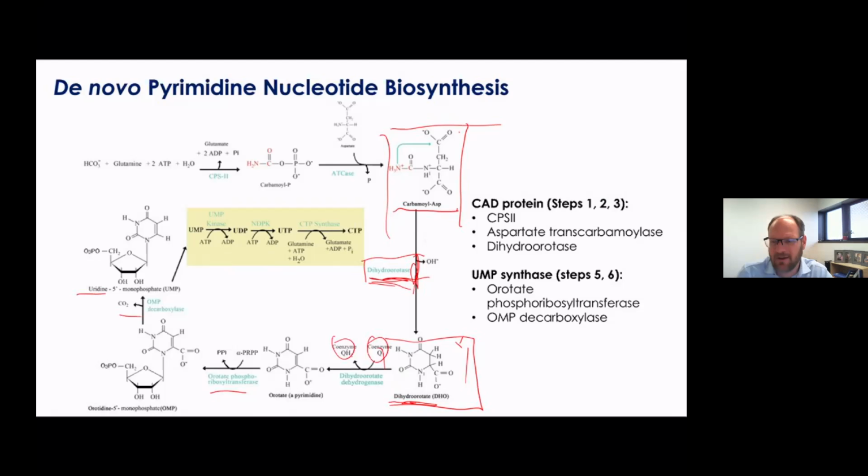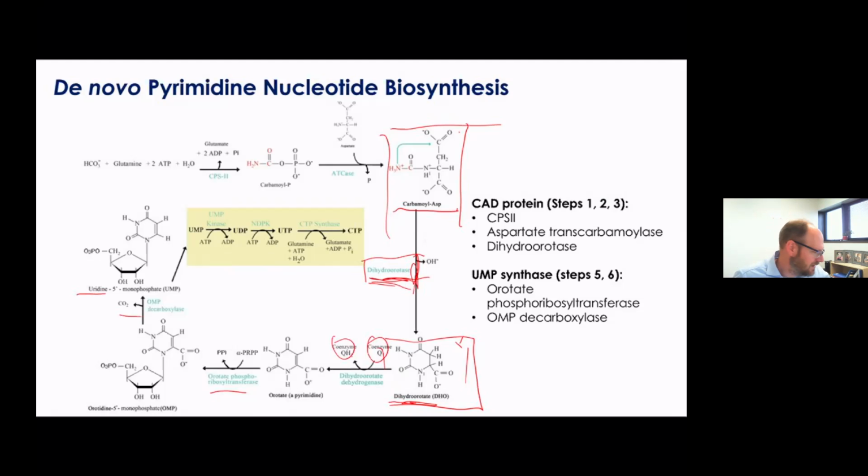If you want to play around with the data sets that you've received from Maven, you can actually go and look at all these pathways get labeled in the data sets you're working with. These are all data that I collected when I was at Princeton studying these pathways. So you'll find isotope labeling down these pathways.